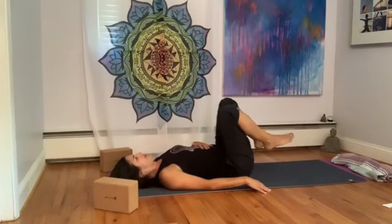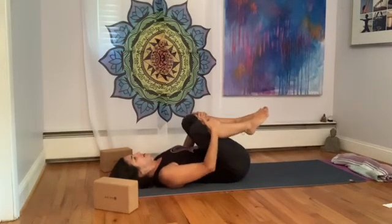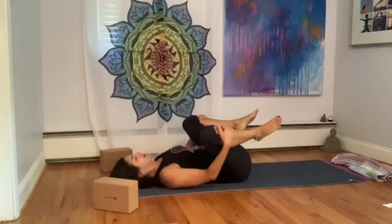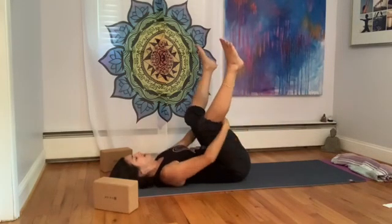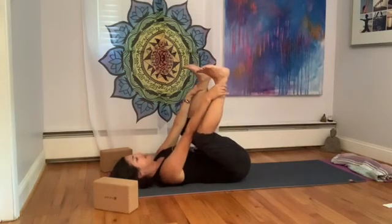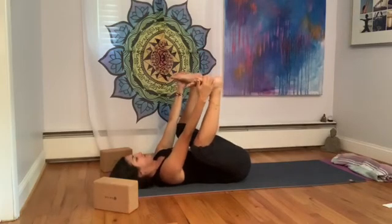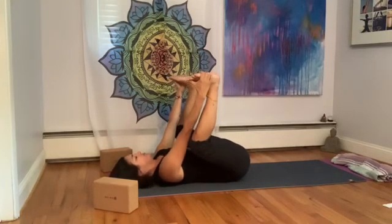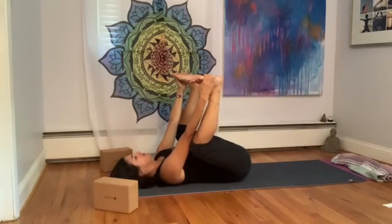So now we're gonna bring the knees in so that low back presses down into the floor. Knees will go wide, and then happy baby pose or modified. So modified is holding on underneath the knees. You can hold on to your ankles, or you can hold on to the outsides of your feet for the full expression. You can rock left to right. Just try to feel the nice stretch in your low back, the letting go of your shoulders and hips.